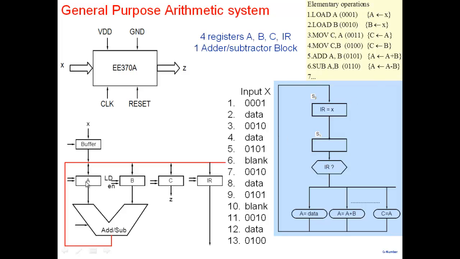Any of these operations that you see here, I can do it. I don't need more resources than this: A, B, C, IR, and an adder and a subtractor. Maybe you can do with lesser resources. I'm not saying that you can't. So A, B, C, IR, and I can do that.